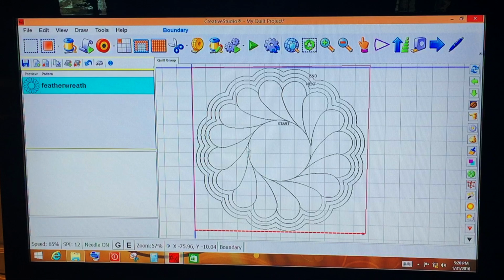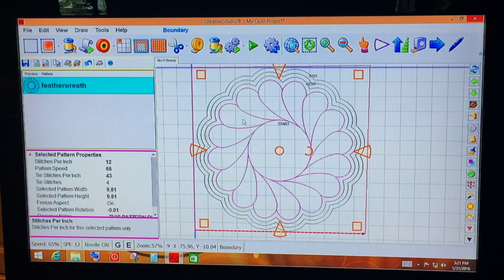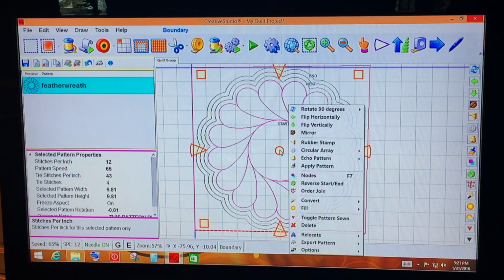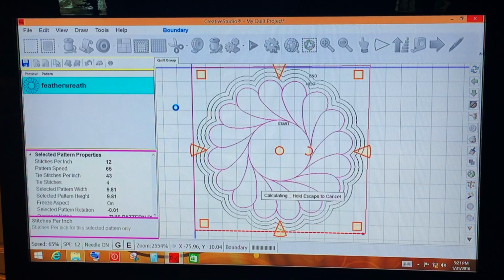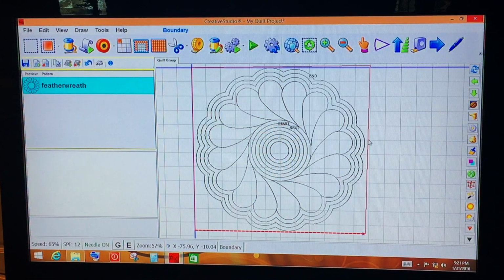And now I actually want to put some echoes on the inside of a pattern, and it's really simple to do. You just have to make one quick adjustment. So right now I'm going to click on my feather wreath again, and if I right click in the center here, I'll go back to echo pattern. I need to change the echo spacing to a negative spacing. The reason I'm doing that is so that the echoes will go inside the pattern, from the outside of that circle into the center. Let's say I want to do 6 echoes. We'll see what that looks like. I'm going to hit place echo pattern, and it echoes on the inside of that. Oh, that was pretty interesting.